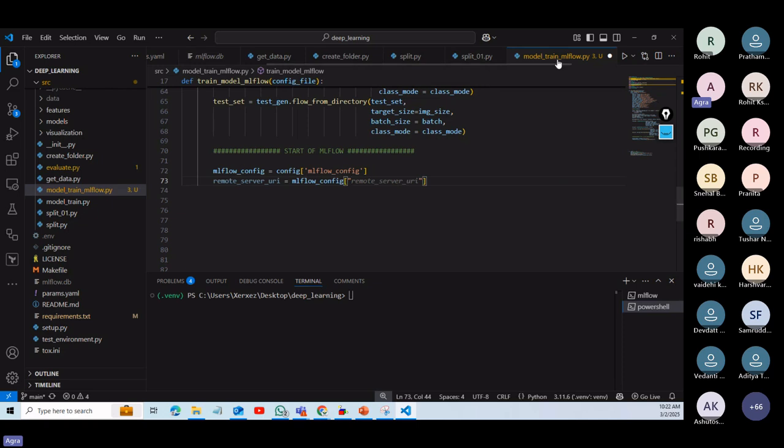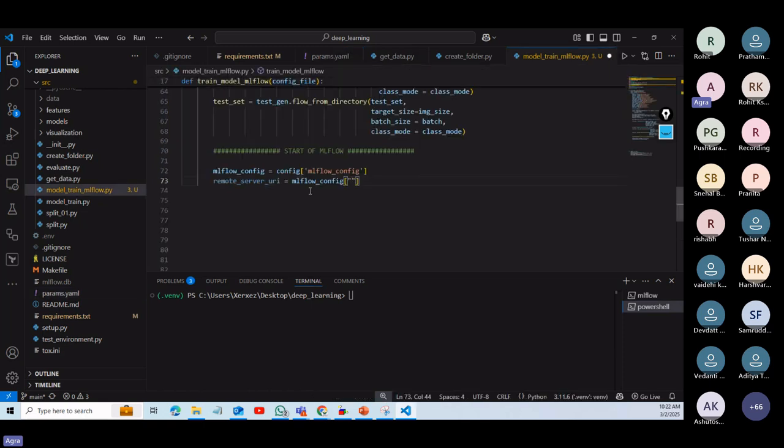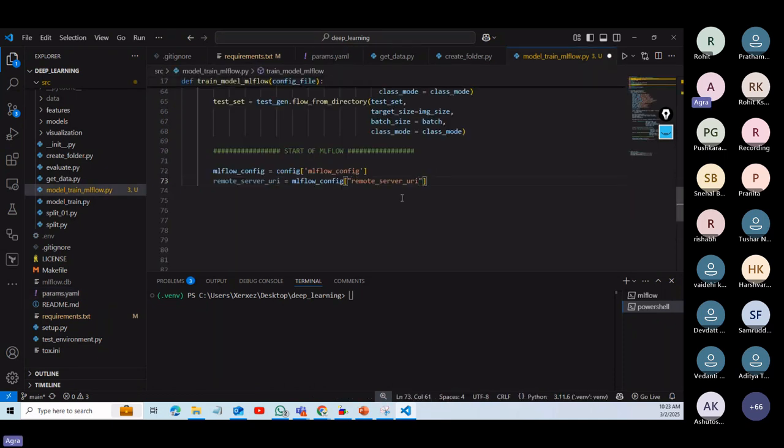Let's go to params.yaml file. Hold on, let me delete this. Okay, so evaluation also I don't require. DB is also not required. Where is my params? Yeah, params.yaml file. And inside this one, we have MLflow URI, server URI. What is my server URI? If I go to params.yaml, okay, so server URI. This is not remote server URI. Copy and paste this remote server URI here. Okay? Done? Now let's move forward.